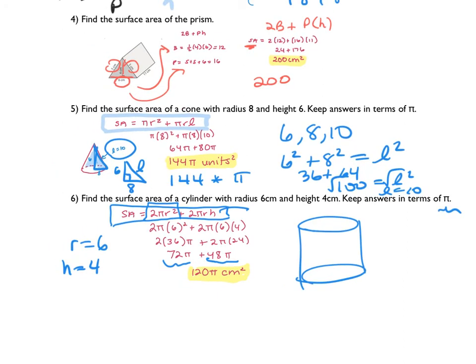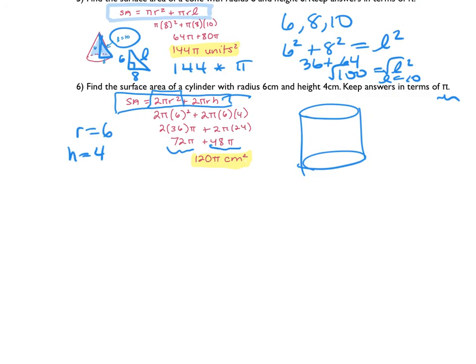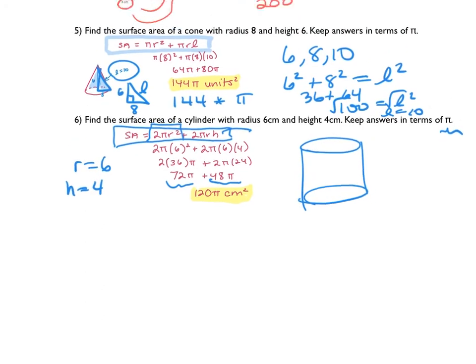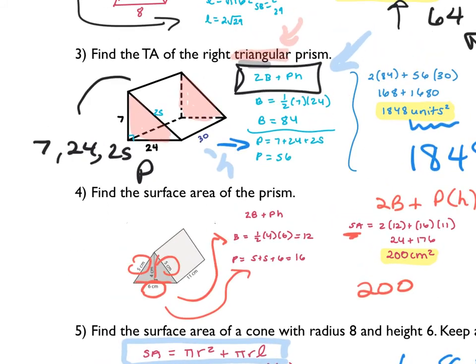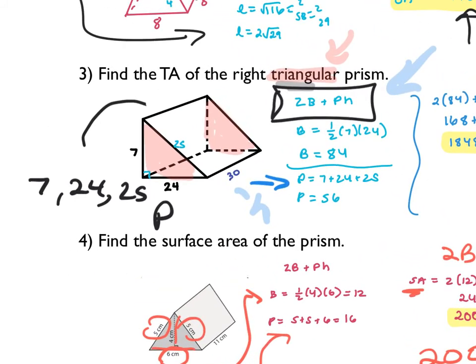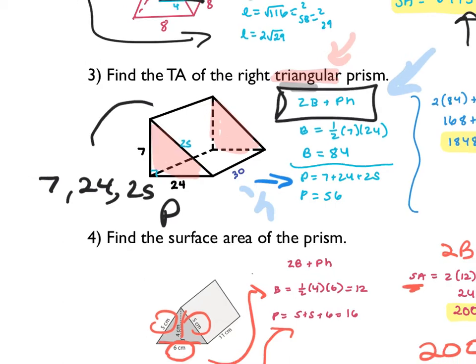Pretty good on 6. All right, here's 7. On the first page here, when we were doing these triangular prisms, this is the hardest part because most of the time when it's a triangular prism, they're not going to have the figure sitting on its base. It's going to be sitting on one of the rectangle sides. So that's going to be the most challenging part as far as the triangular prisms.